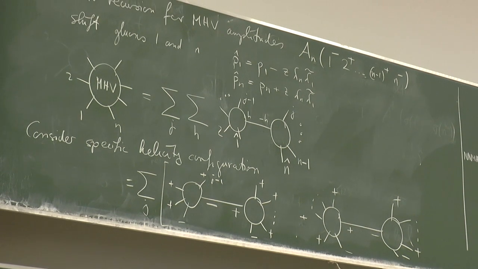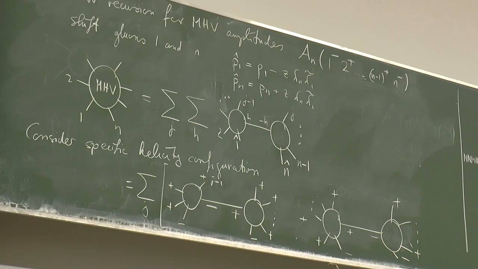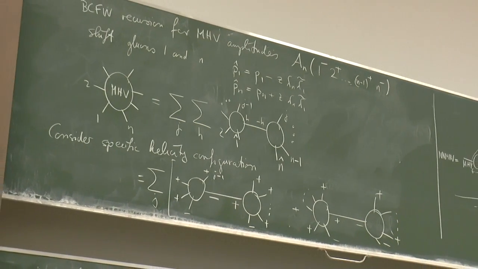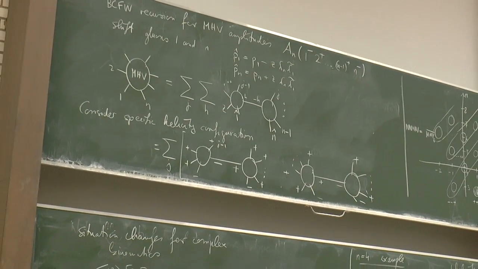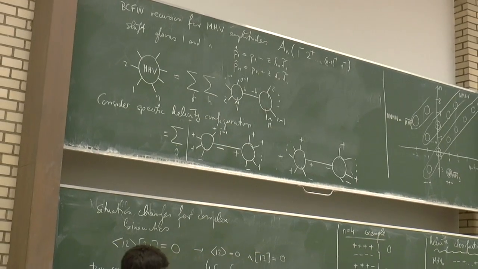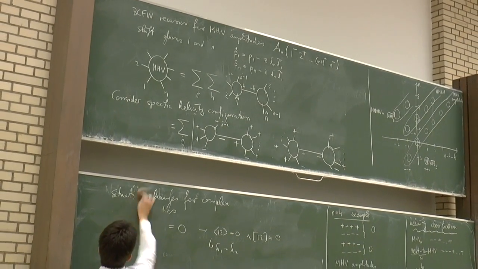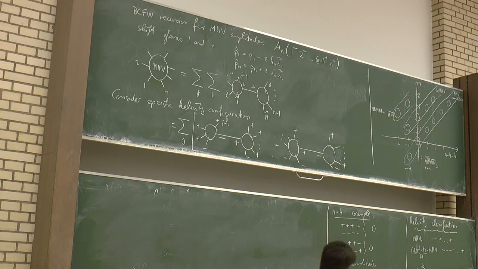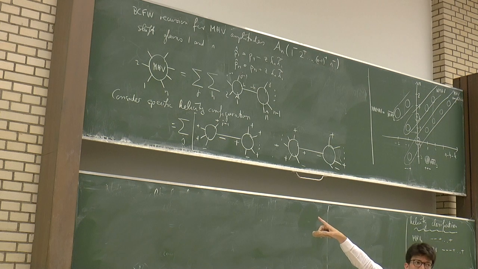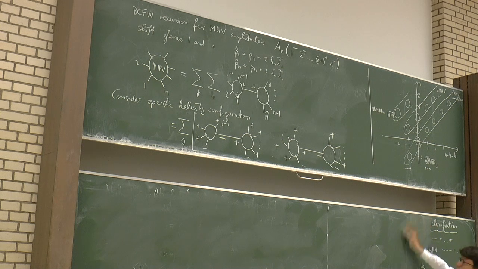So while I erase it, take a look and think a bit about what are these amplitudes on the left, on the right? Are they 0? What are they? Are they MHV? Are they MHV bar? And so on. You just try to look at the list of cases that you know, see if you can simplify somewhat this expression. In particular, what about the number j of particles? Can these exist for any j, or are there perhaps some restrictions?